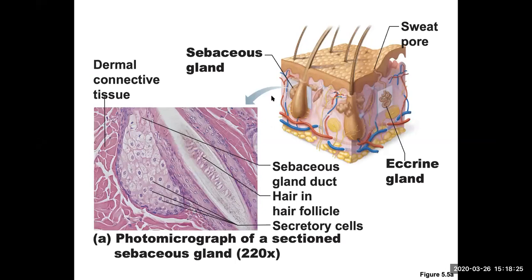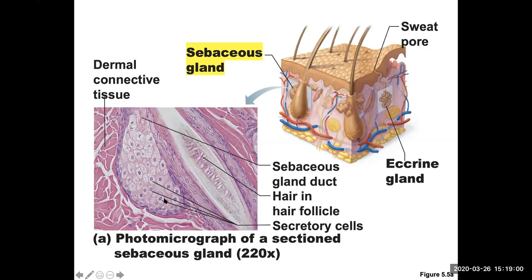Okay, so here's that picture again. So here's our sebaceous gland. This is what we're focusing on right now, right? Here's another sebaceous gland that is associated with a hair follicle, but again, it doesn't necessarily have to be. It's just that most of them are. And here is an actual image of a sebaceous gland with the duct here at the top, which would be more superficial, right? Closer to the surface.